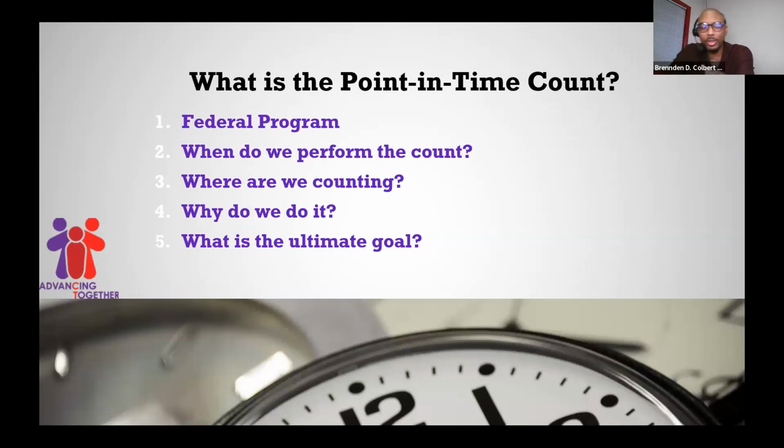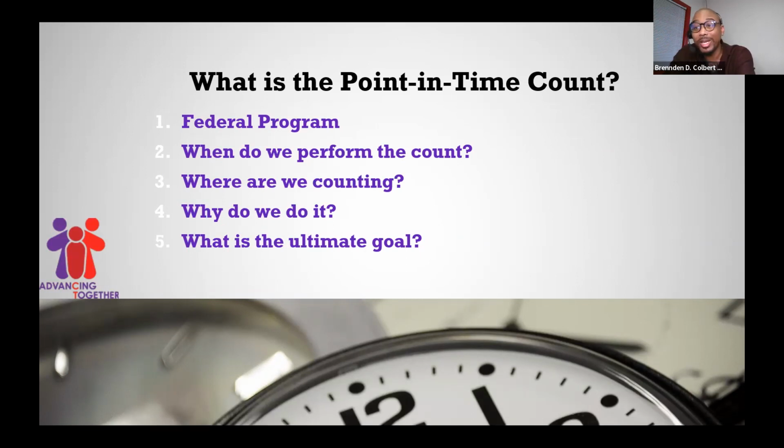Okay, so pretty certain that at this point, 18 days out, folks are pretty familiar with what the point in time count is. But just for ha-has, we'll go through it. High level overview, it's a federal program. When does this program take place? It traditionally takes place in the last 10 days of January. This year, it happens to be Tuesday, January 24th.